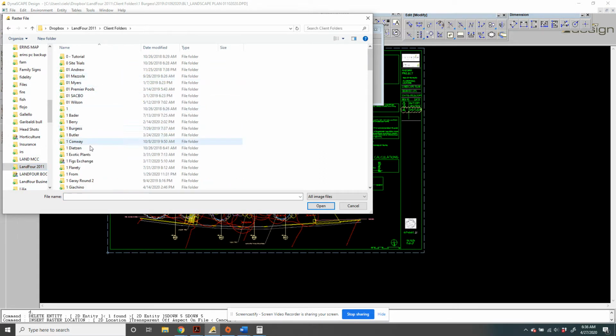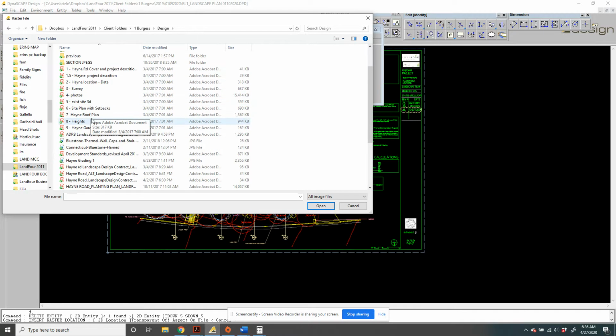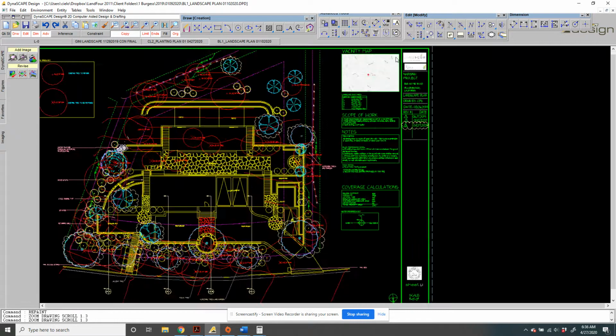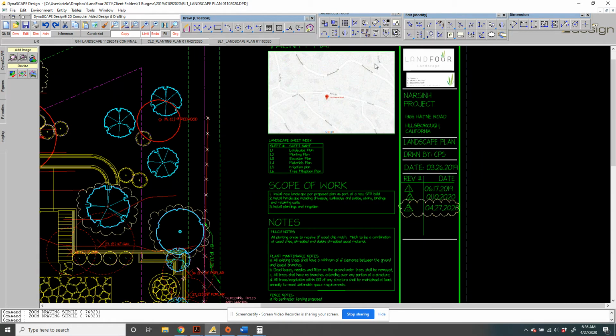Client folders, Burgess, design. I should find a vicinity map in here. There we go. Back map. Click OK, and there's my vicinity map.